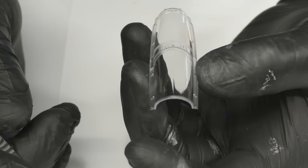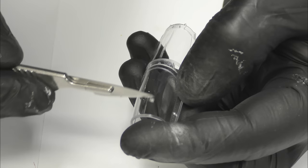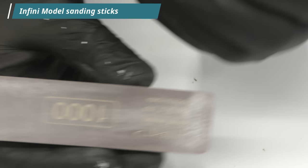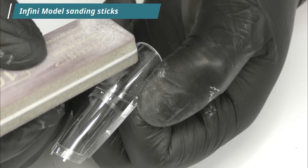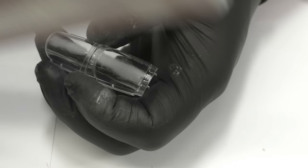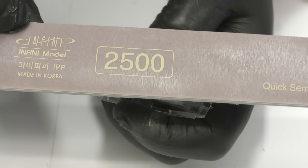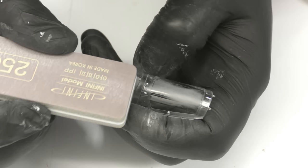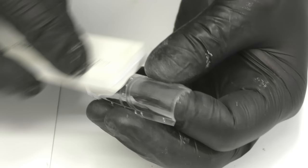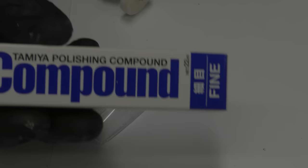Okay, so onto the main canopy. This one's got the usual seam running down it, although it's not too bad on this one. I first carefully remove it with a new blade. And then working up, I carefully sand it back. I buff it with a 4000 pad. Before polishing it with Tamiya's fine polishing compound.